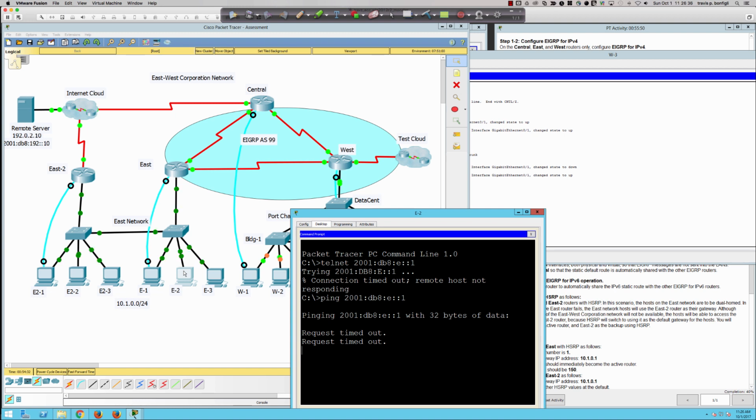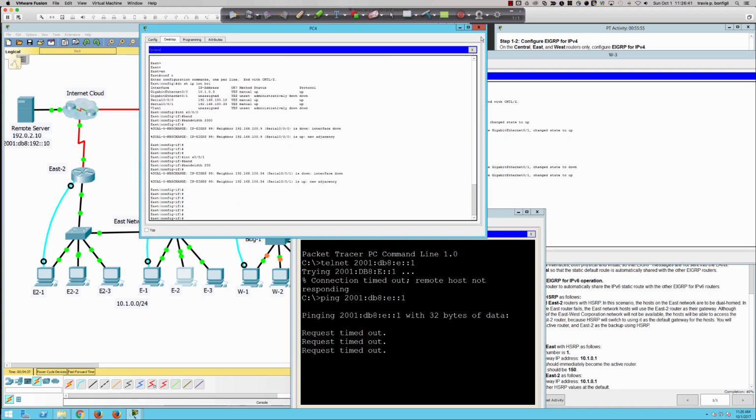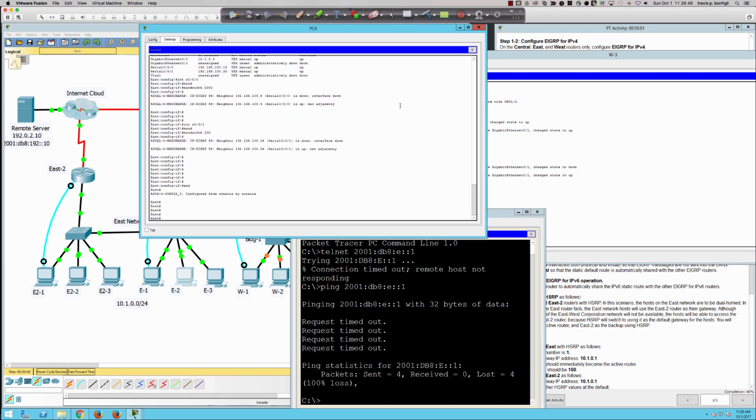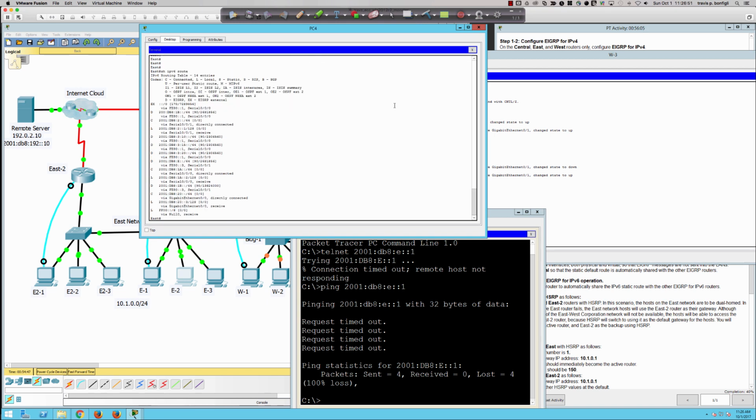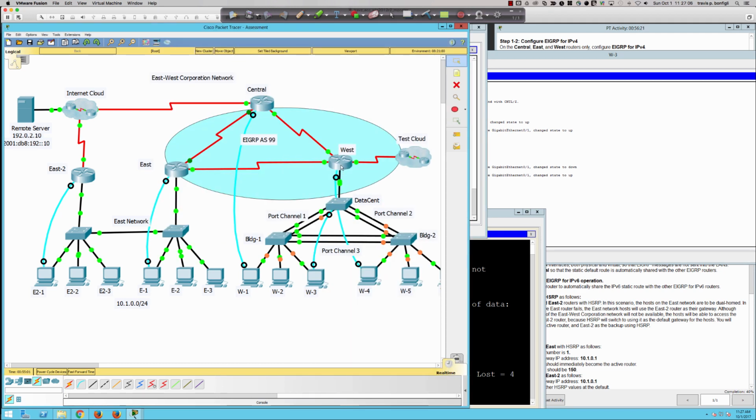So if I'm coming from E2, let's come up here to the east router, which I believe is this guy way up here. And clearly we don't have a route, so let's see what the deal is. Show IPv6 route. So do I have any routing information here to that 2001 db8 echo? And we do. And we're learning it via EIGRP. We're learning it from the router with a link local of FE80::3. And that should be the west router here, right? That's who we're learning it from.